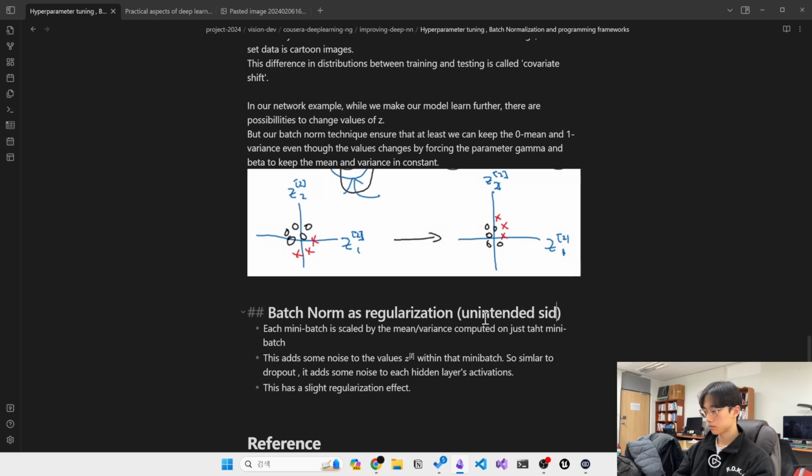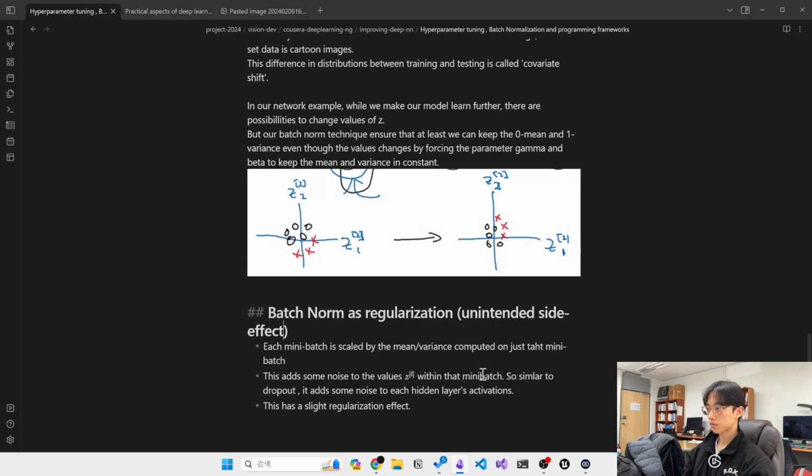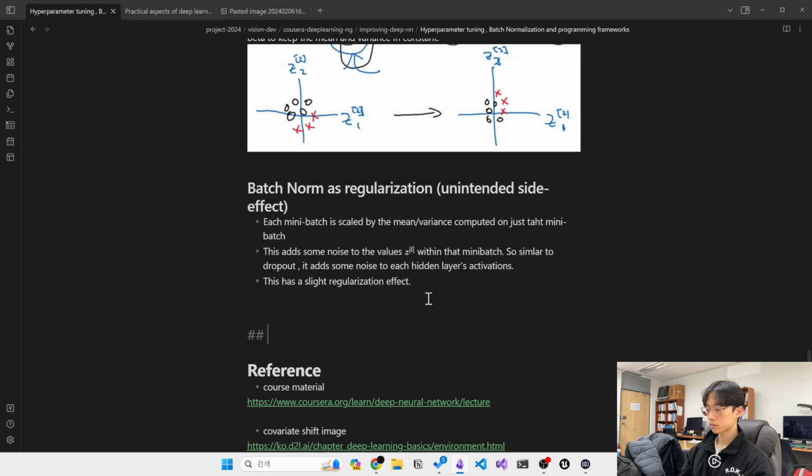Before we wrap up the discussion on batch norm, there's one more detail I want to make sure you know, which is that batch norm handles data one mini batch at a time. It computes mean and variances on mini batches. So at test time, you're trying to make predictions, trying to evaluate the neural network. You might not have a mini batch of examples. You might be processing one single example at a time. So at test time, you need to do something slightly differently to make sure your predictions make sense. In the next and final video on batch norm, let's talk over the details of what you need to do in order to take your neural network trained using batch norm to make predictions.